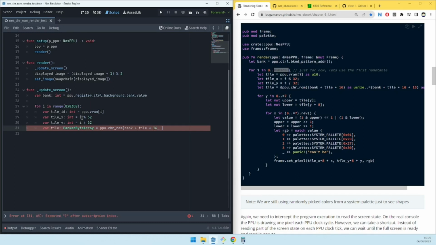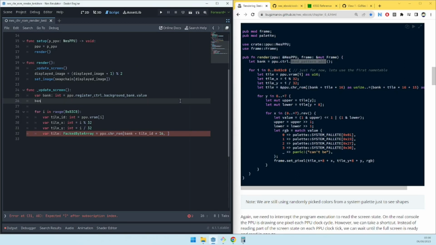Sorry, it was tile ID now. Oh, maybe this function was meant to return 1000 or 0. So I will just do this: bank times equal 0x1000, and that's it.